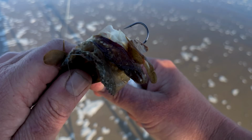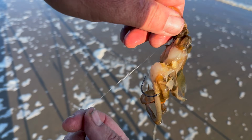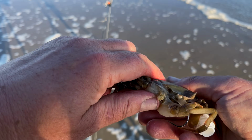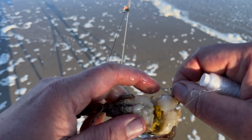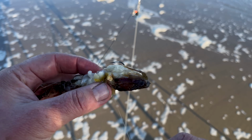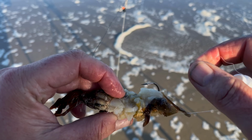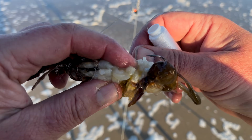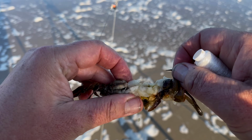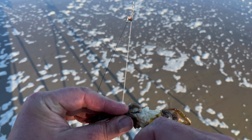So nothing really beats the fresh peeler crab, big Devon peeler crab. We've got very much a second best today. This is frozen crab. To be honest, it's a little bit disappointing, this bait, because it's a bit washed out. There's no real juices. It's more like putting a soft crab on than a proper peeler. It's quite big, and this time of year crab's always a good bait. I'll just add it.